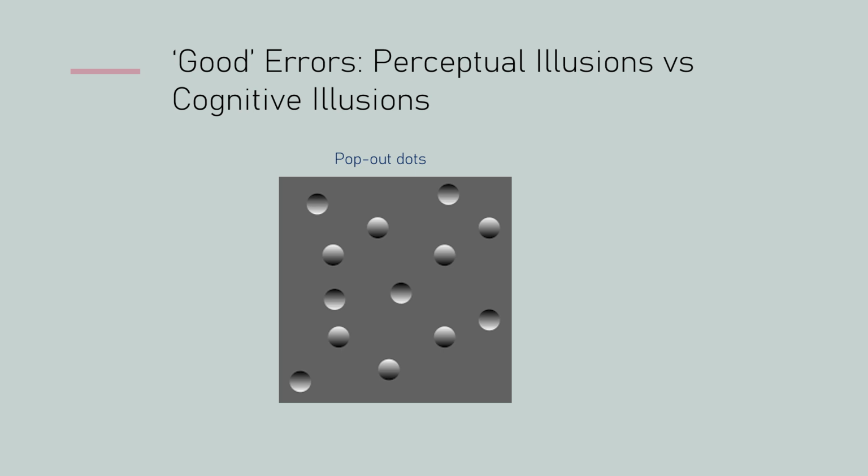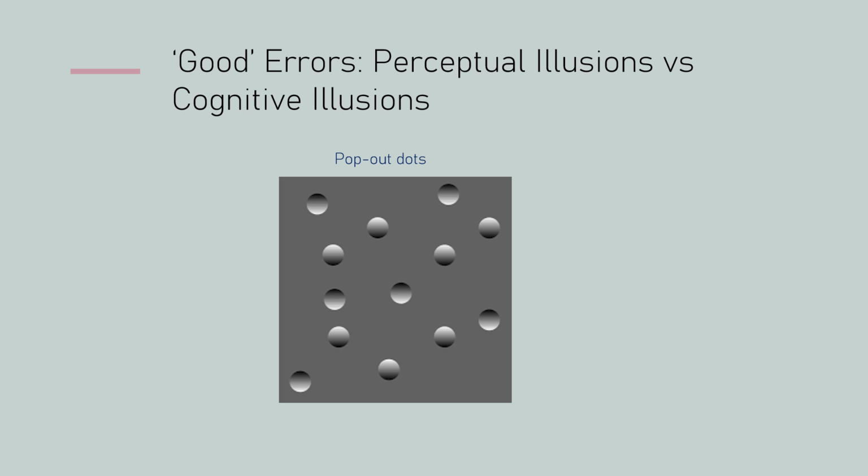And it makes this bet based on the structure of the environment. Okay. So the brain assumes a three-dimensional world, and it uses the shading on the dots to guess in what direction that world extends. And in doing that, it uses two principles. It uses the idea that light comes from above and that there is only one source of light.